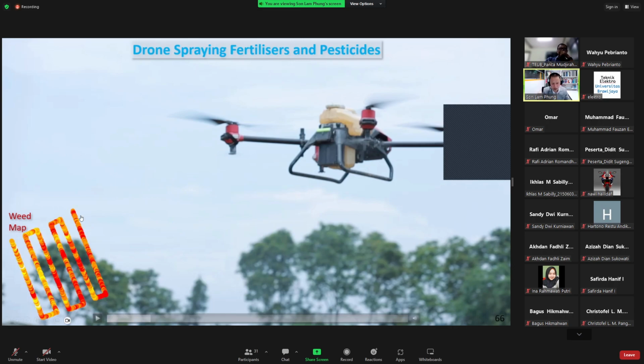But if there is a yellow color, that means the weed density at that location is medium or low. So it means that at those red location, we need to apply chemical to remove the weed. So this weed map can be fitted to another drone.